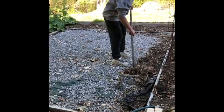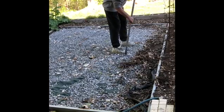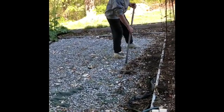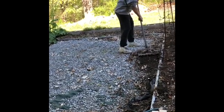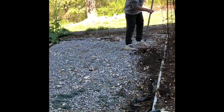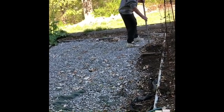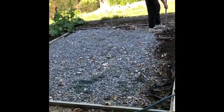Hi folks, so this is a site of an old greenhouse that we have, and we are going to convert it into a small passive hydroponic garden. And it looks like we are going to need a whole bunch more chat rock to get the site ready.